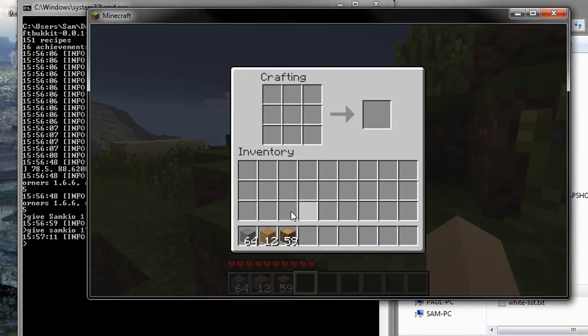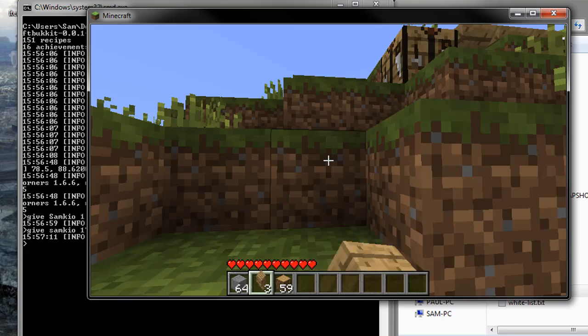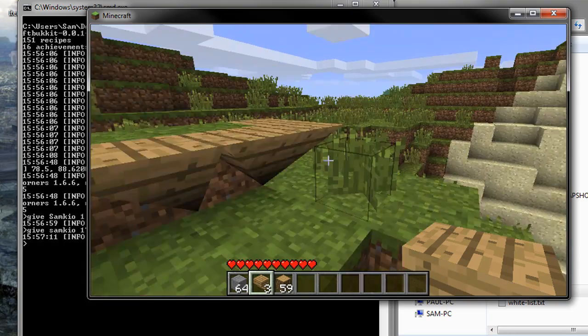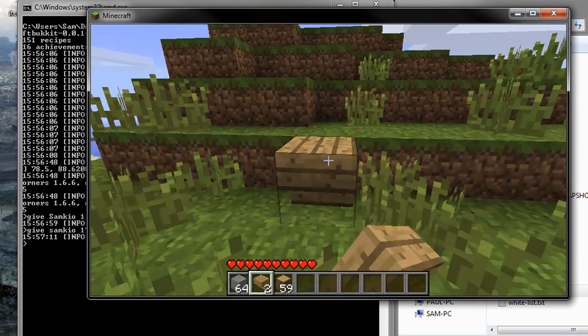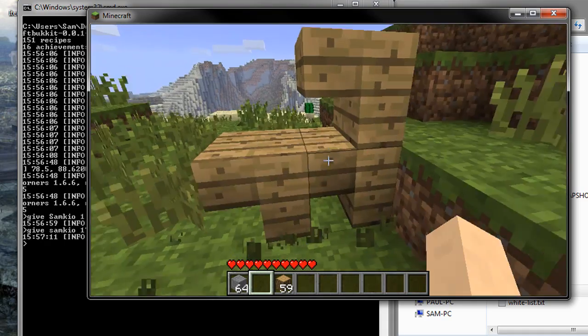I don't know what you like, but that's a normal staircase. We can make a wooden staircase backwards. I'm not going to go over them, just a few. Oh, that's the opposite in there. Oh, I must have missed that. But as you can see, we can make new blocks.